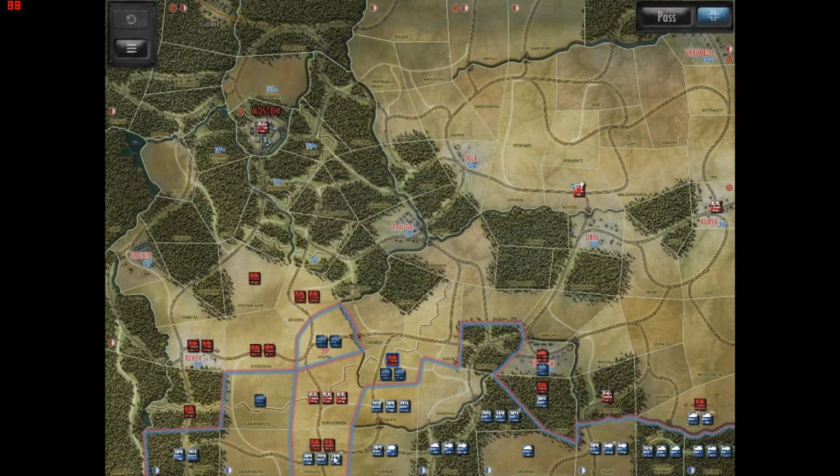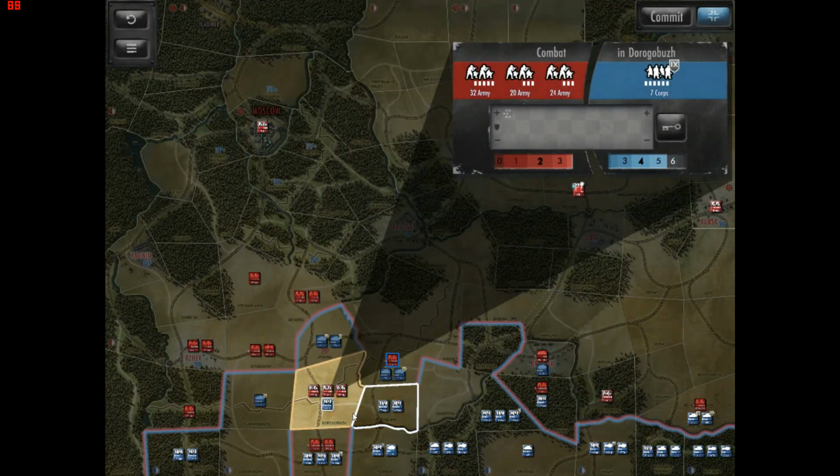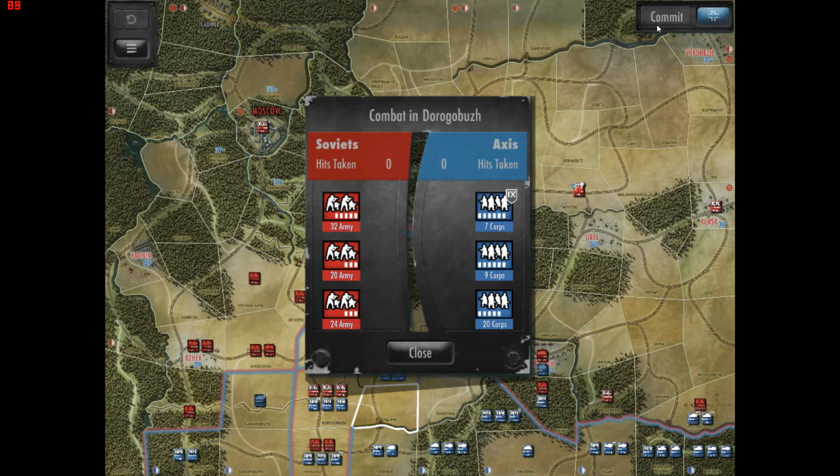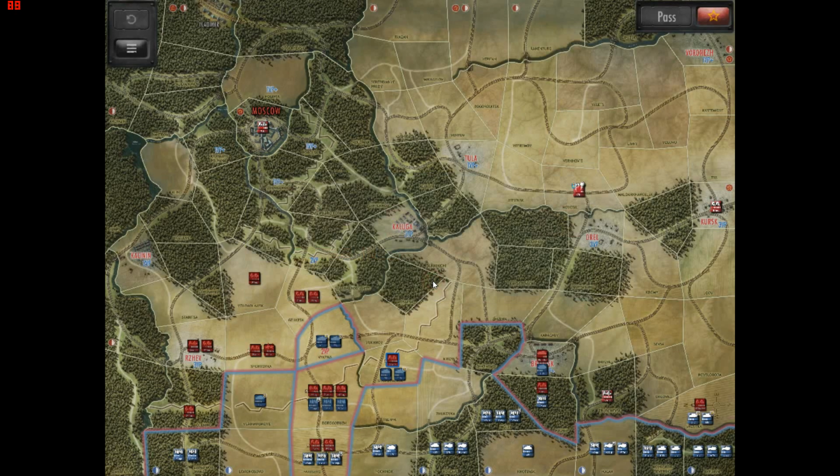I'm trying to think. I think that probably the best thing to do is go ahead and attack this area while we can. Bring in all of our infantry. And commit. Do some serious damage here. Not bad. We didn't actually make them retreat, but we did a lot of damage to the units. And I believe one more attack in the next set of turns would wipe them out.